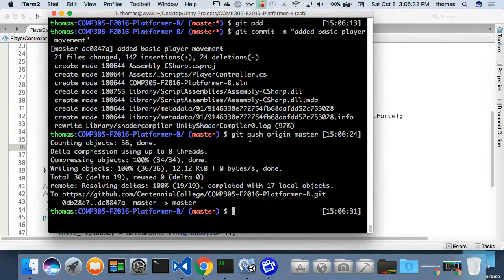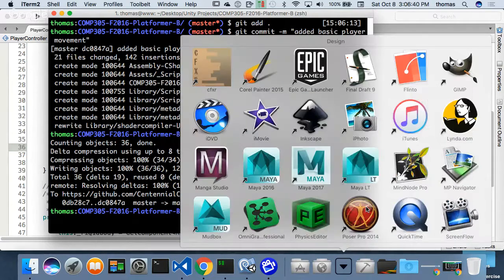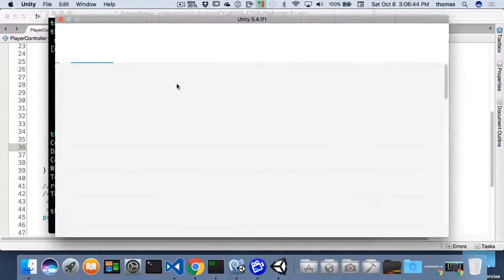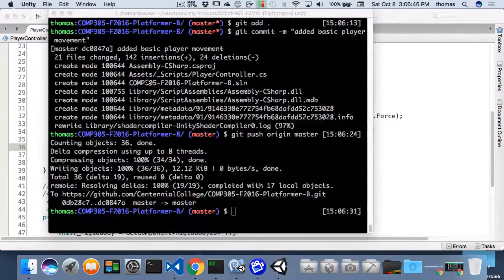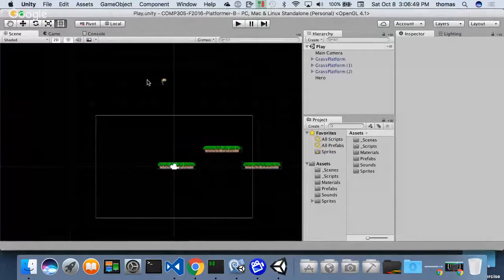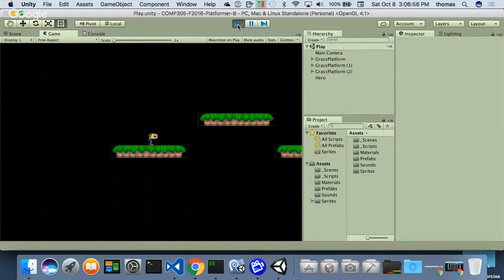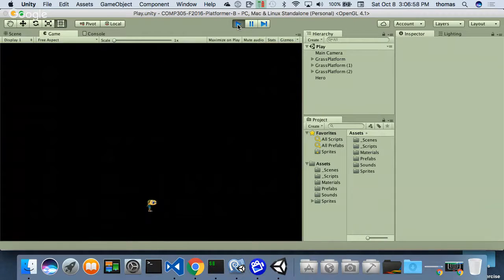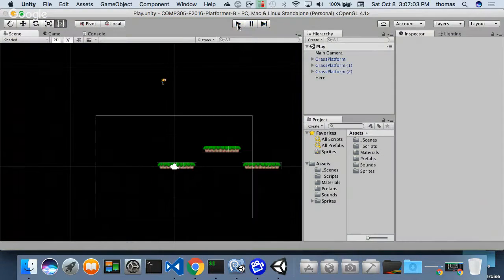A couple issues. One, my player's movement is an issue. Sure, my player does move, but I can change his direction in midair, right? So when I run, here's my guy, and if I move and if I fall, I can still change his direction. Shouldn't be able to do that, right? When he falls straight down. Okay, that's one.